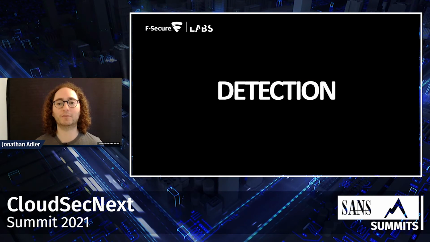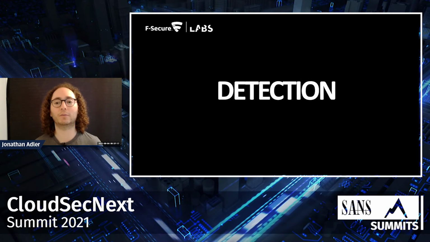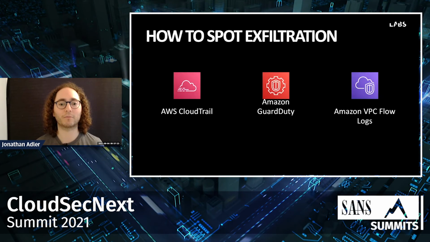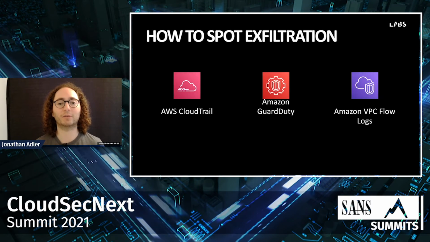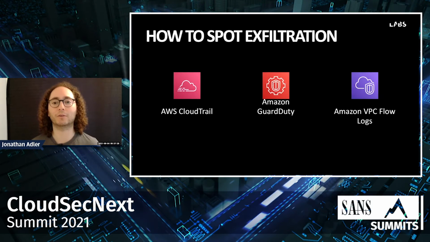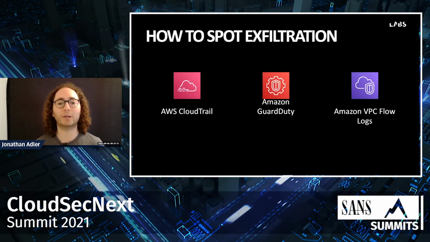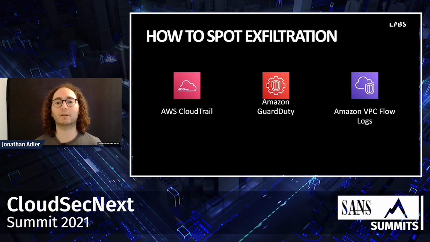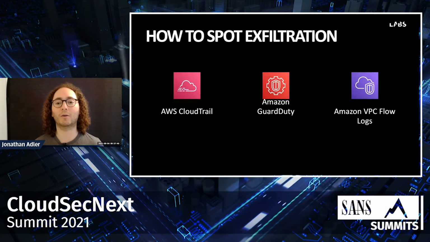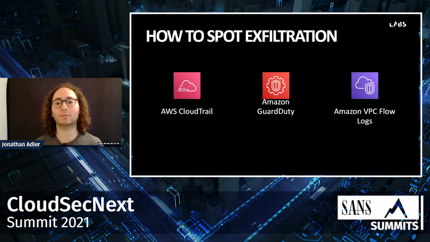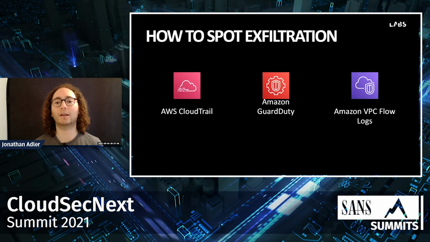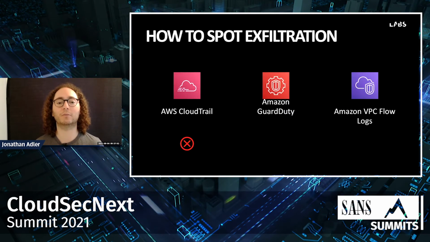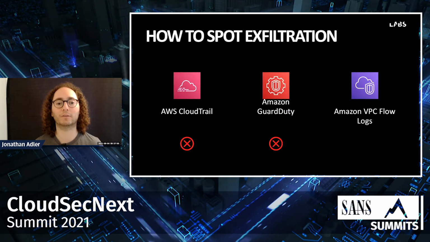So let's have a brief discussion about detection and what telemetry sources could be useful if we suspect that our VPC endpoints have been used for exfiltration. So we have AWS CloudTrail, which you should definitely have enabled within your organization as an organization trail, but it only records events on the control plane. So things such as create instance, create bucket, or destroy an instance or bucket. It's not going to record any network events through a VPC endpoint. So definitely enable it, but it's not going to help us investigate this exfiltration.